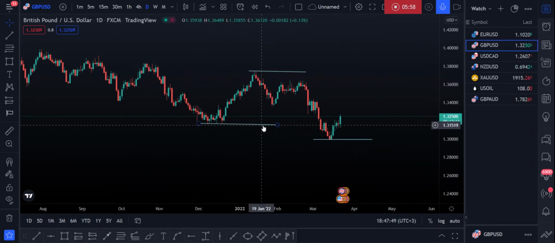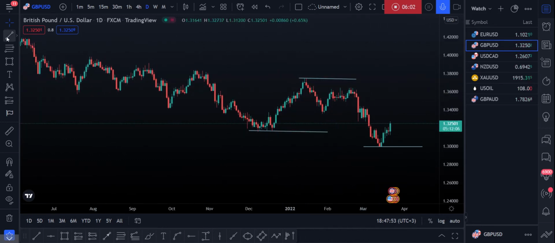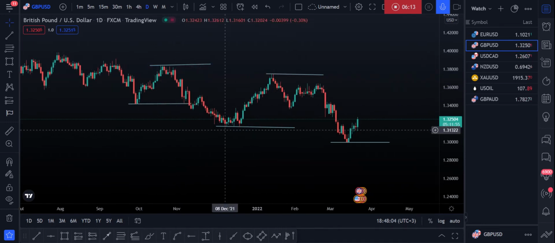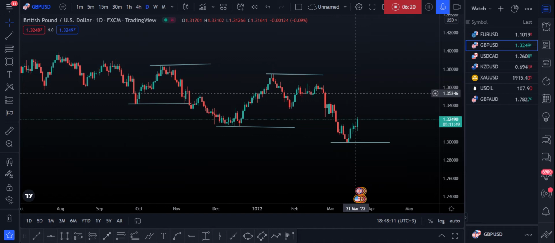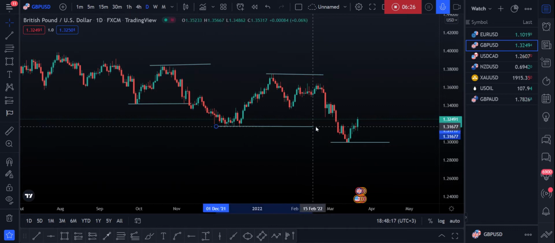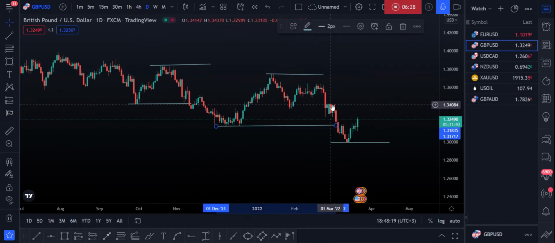Price has crashed through this low, and we also look at the previous ones prior to this. This was the previous high, and this was the previous low. So price keeps maintaining, breaking the lows, pulling back, breaking the low. So we are in a downtrend on this, and what you want to be looking for is a pullback into this zone.